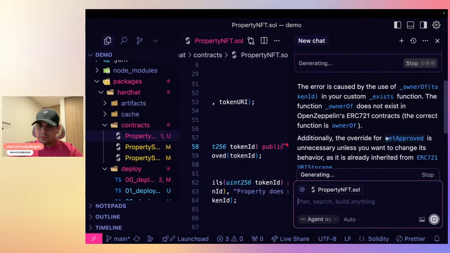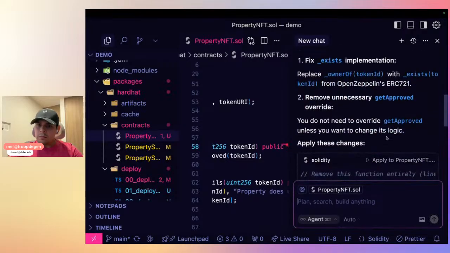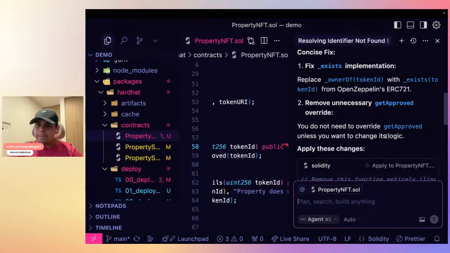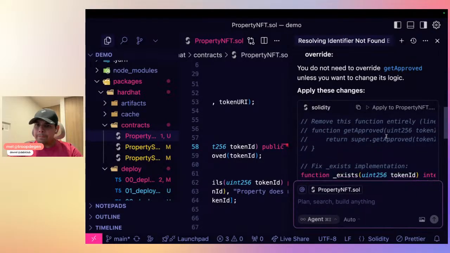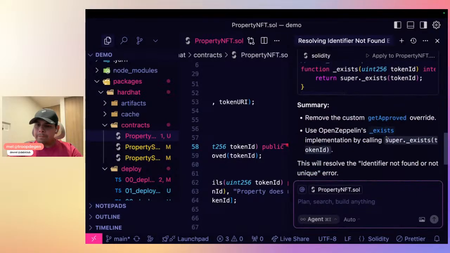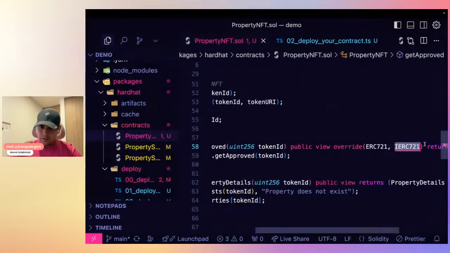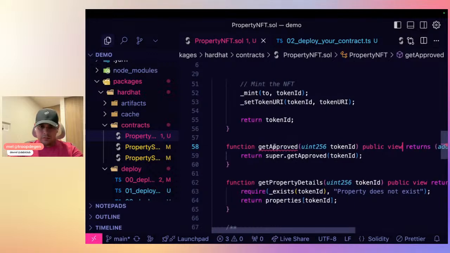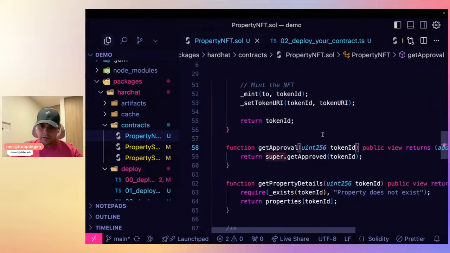We will need both of them. This needs to be overridden. Yeah, just so we don't get like, yeah.